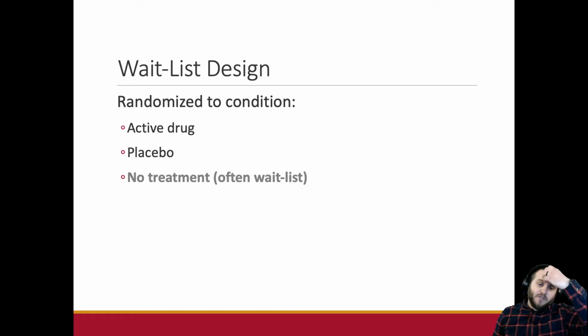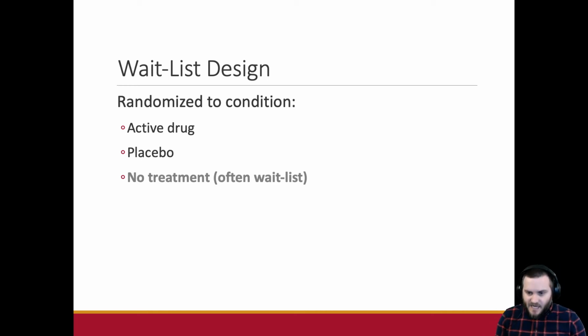So these people don't actually participate in it, although they still fill out questionnaires over the course of time. They're like, just fill out this questionnaire. When a spot opens up in the drug trial, we'll let you in. That never comes. Now, if the drug appears to be effective, then these people ethically will be entered into the drug trial to receive its benefits. That's the point of this ethical kind of study, right?